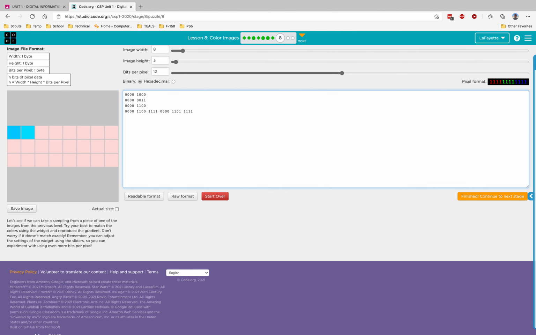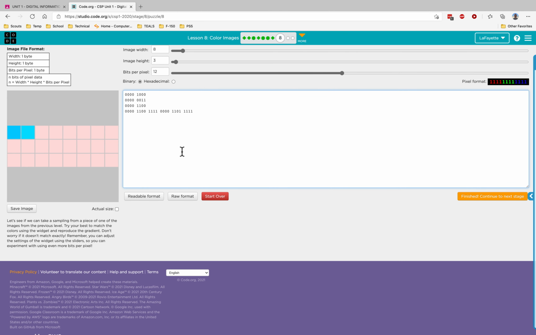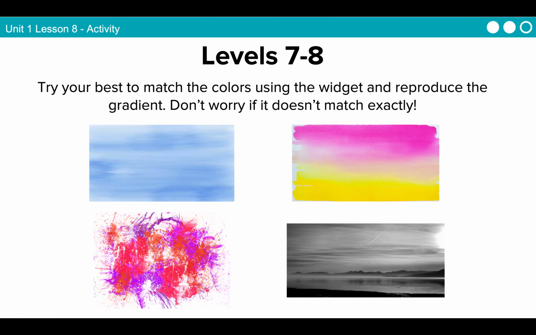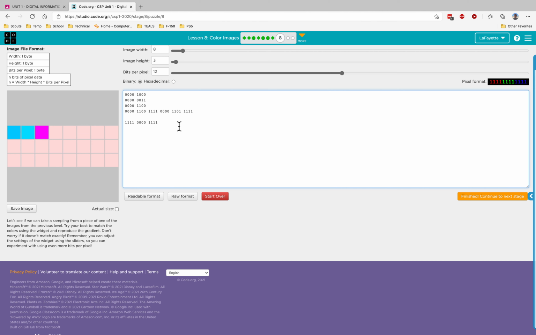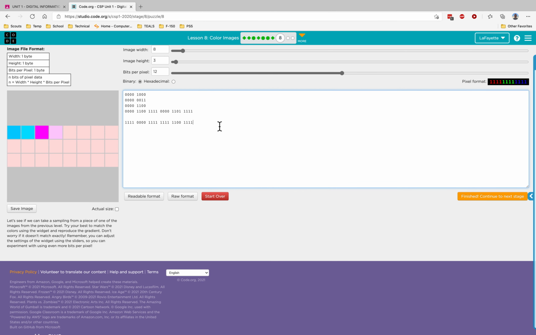So let's take a look at the next image, which is a purple, yellow kind of mix. That's a bright kind of purple at the top there. So how do we lighten that to more of a white? Yeah, that's getting there. This pink here looks like this area here. So that's the color we put there. That's our first set of colors: the blue and the turquoise, then the pink, purpley, really light pink.